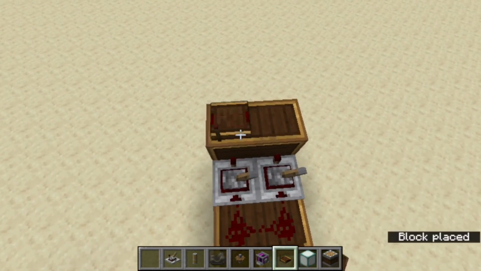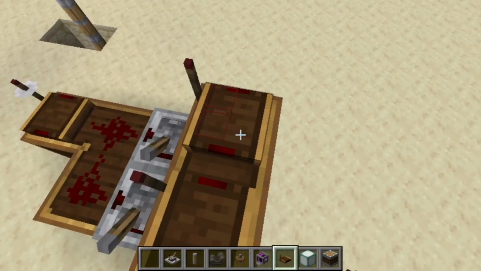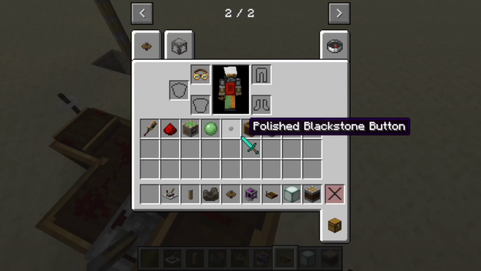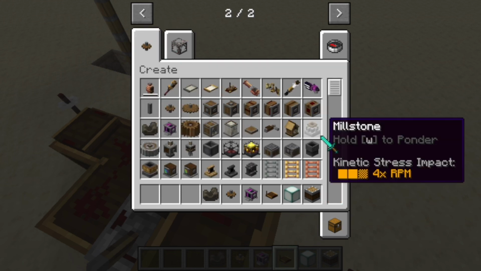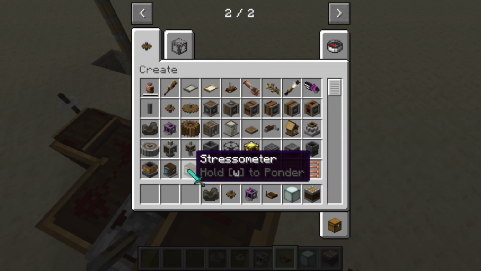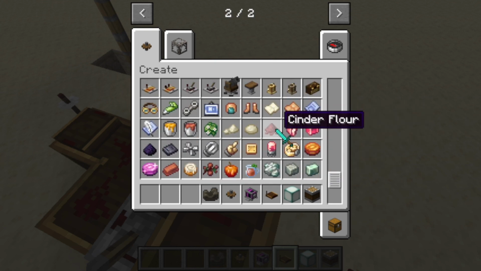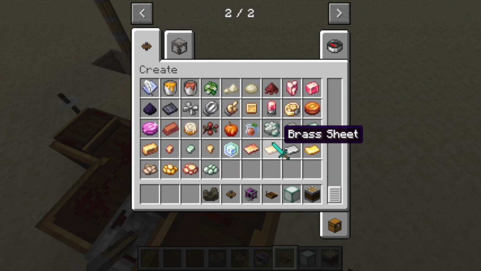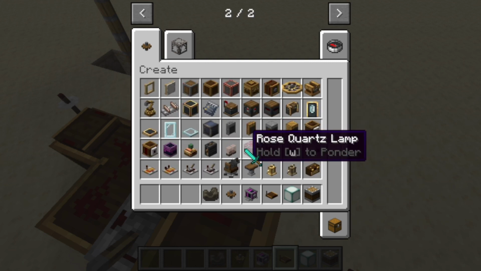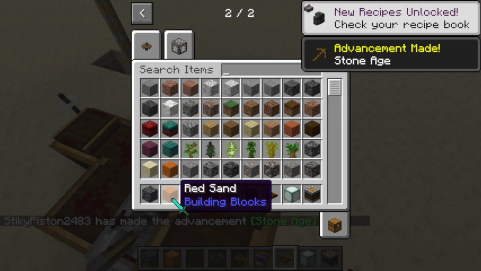And then we want to place redstone links here and here, and keep these as senders. Now you will need three available frequencies. So these cannot be used anywhere else in the world, otherwise it will interfere with your build. So what we want to do is just grab random items to use.